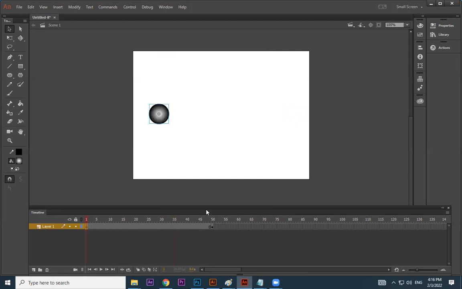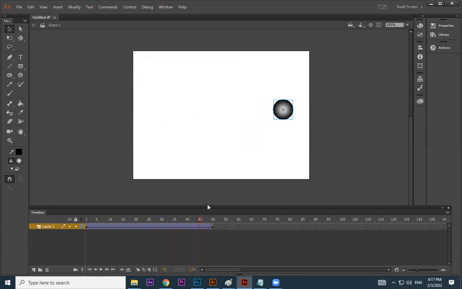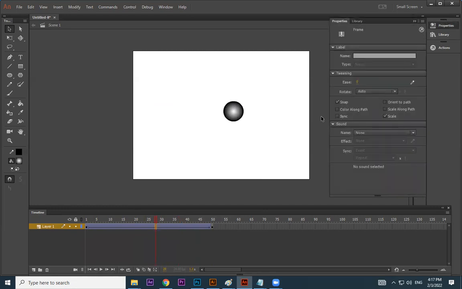First here one F6 and at the last you press F6 and move this one to the other end. Click from somewhere in the center, right click and do classic tween. Okay, this is animating. Now, this is all the same speed. If I select inside and go to properties, you can see there is an option in the tweening called ease. When we were discussing principles of animation, I told you slow in, slow out is also called ease in, ease out. So here is ease. Now ease, I am doing 100. There are 3 options mainly: 100, -100 or 0. 0 is the default one.